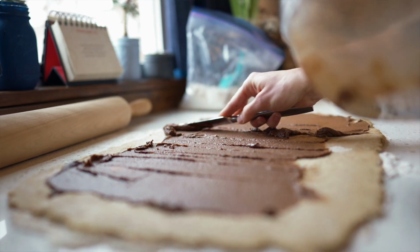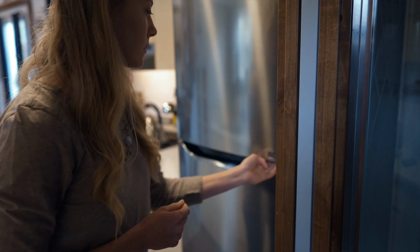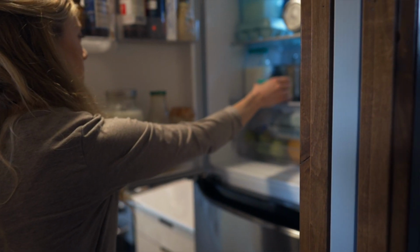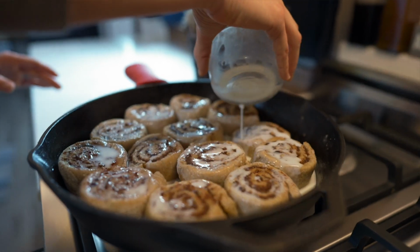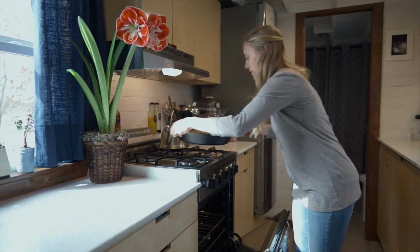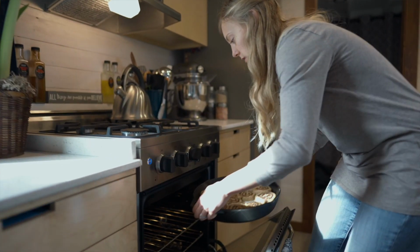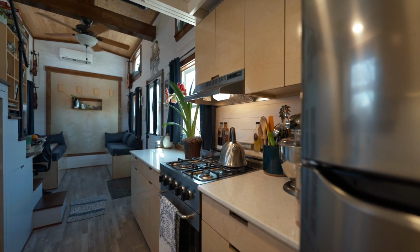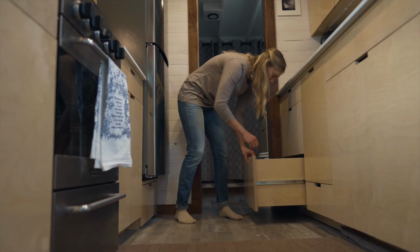I'm really glad that we didn't compromise on a smaller fridge, because it's been really nice to have the space for Costco runs and getting lots of produce, especially living out in the country a little ways from the city. And so that's been really great. We also have a full-size stove, so that's been great for lots of cooking. Propane oven and range top. And there's tons of counter space for all the different baking and doing dishes at the same time, and just keeping the kitchen organized and not running out of space.